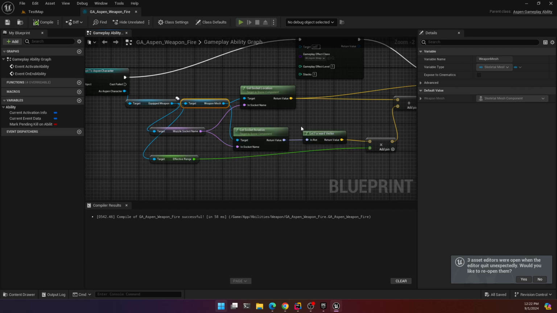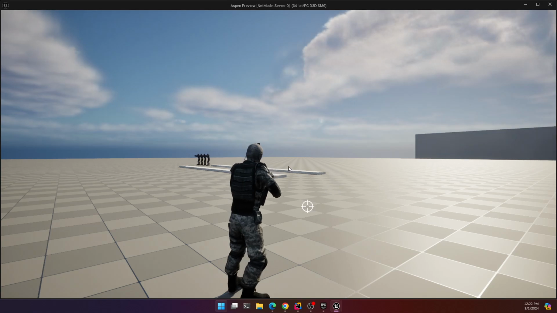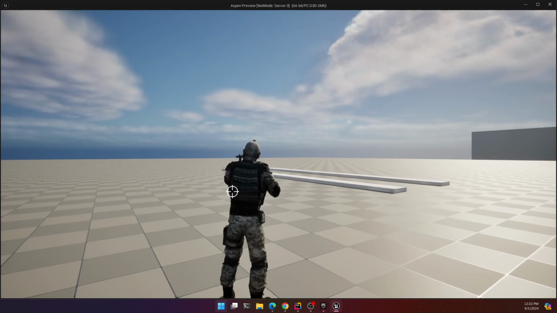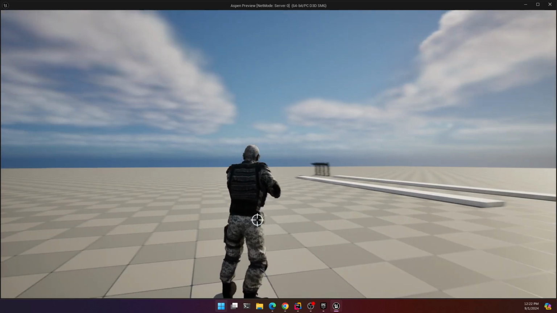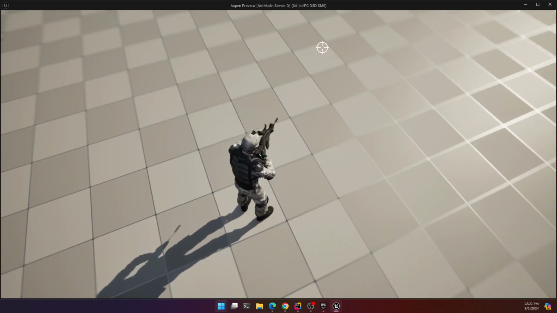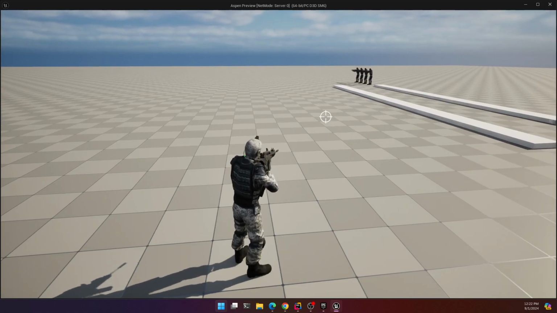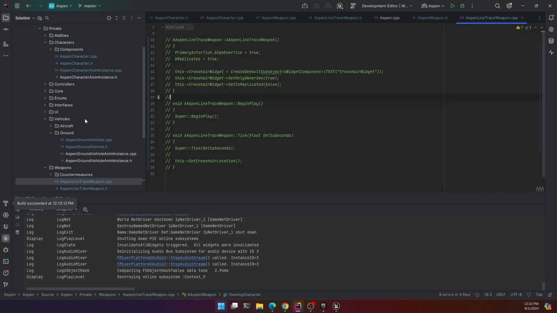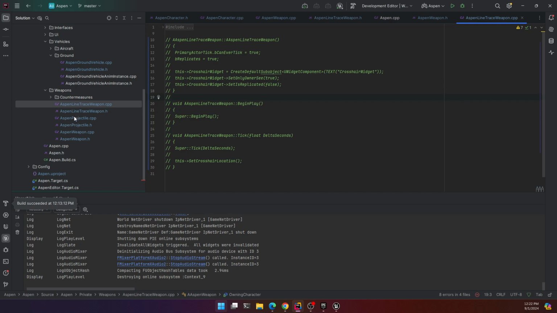Alright, let's see what I got now. Still does not want to fire. Also doesn't want to aim. What the hell? Let me kill this editor and launch the debugger so that I can step in.